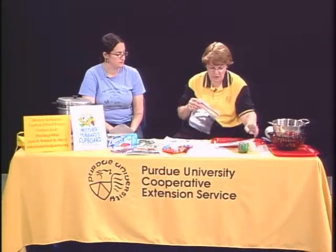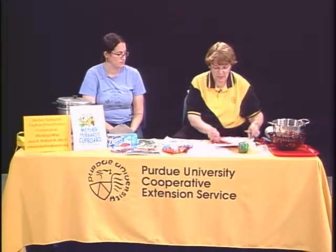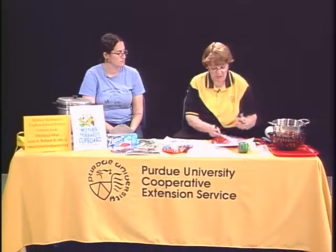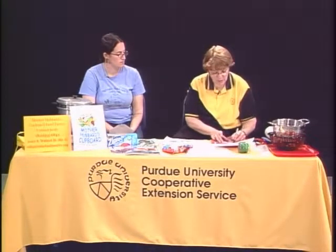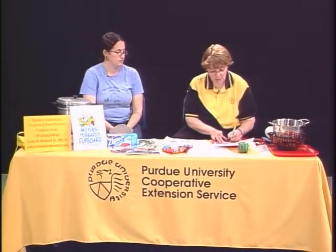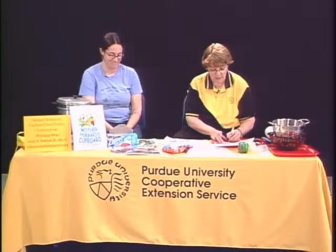You need to make sure that you double wrap anything that's been manipulated, so that we don't end up with freezer burn food. Because there's nothing worse than getting a hamburger out that tastes so old that you don't really want to eat it or feed the dog with it.